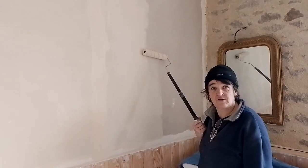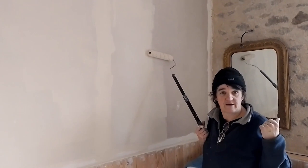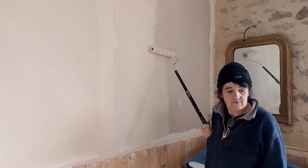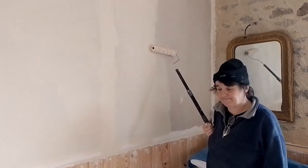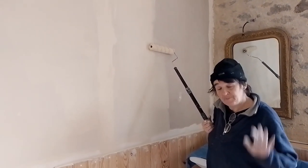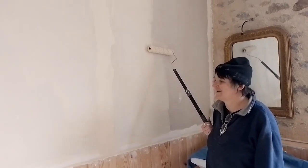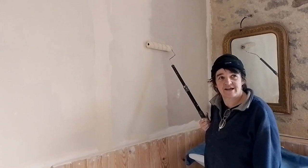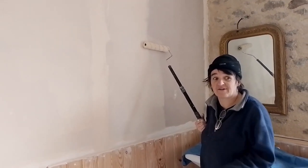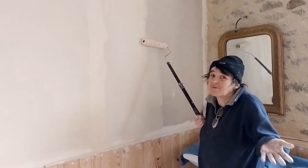I think when that's done, the ceiling's painted and the window's painted — I sanded that last night — it's going to be brilliant. It'll be nearly finished and everything. Pretty shabby chic. It's going to look really nice, I think. I'm happy with it. And as I've got to live with it, that's a happy wife, happy life — that's what they say.